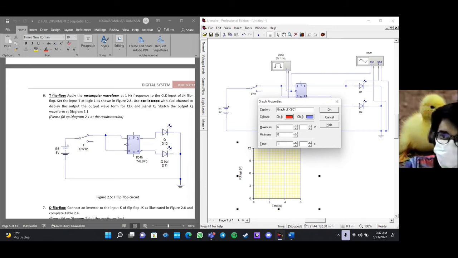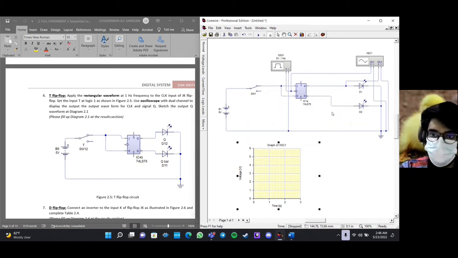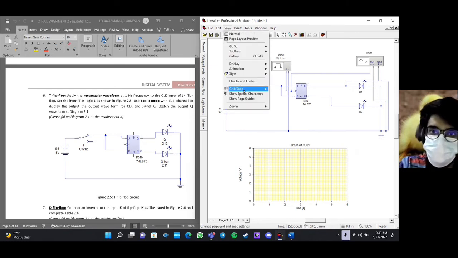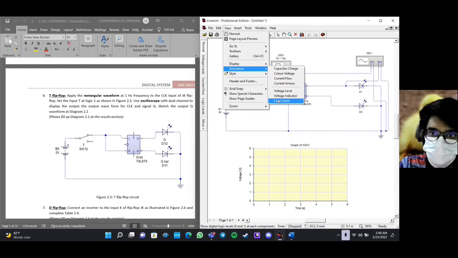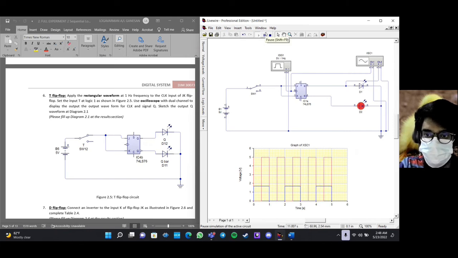Time will be 1, so we can see it better. This is the graph. So let's see what's the start for the graph right here. So let it run first. So this is the result for the T flip flop, the rectangular form.